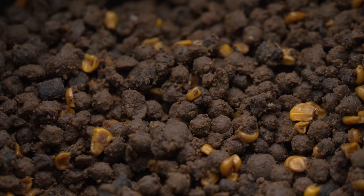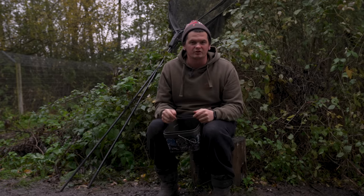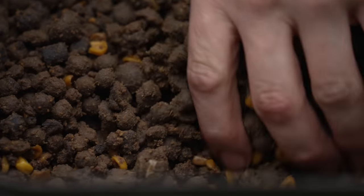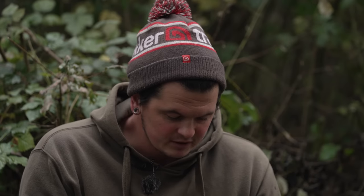Now, although I've been putting out relatively small amounts of bait, it's still a mix that I kind of use a fair bit everywhere. I just do a couple of little things in the colder months just to try and up the attraction level, so to speak. So all I've got in here, 15 mil bug, the 8 mil bug, I've got some crayfish maxi mix and some mini mix in there as well, and I'm just mixing all that together just to get it all nicely mixed through.